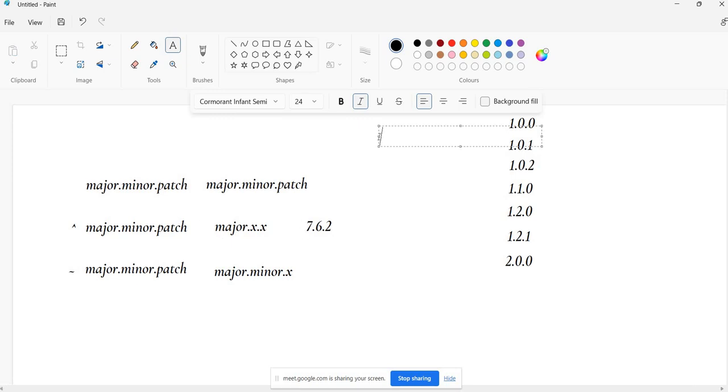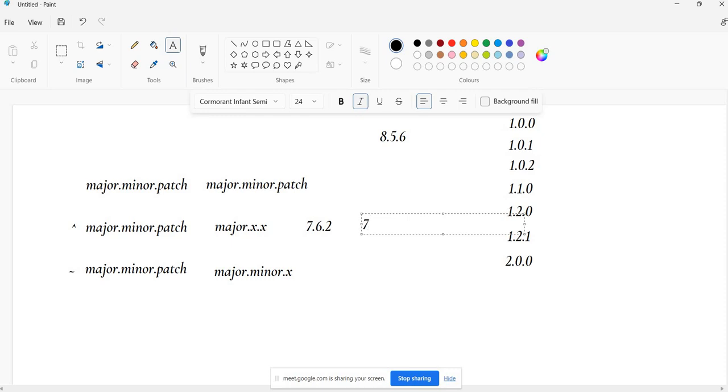Suppose 8.5.6 is the latest version available in the npm js. If you try to update or upgrade this package, it is not going to allow you to change the major version. It freezes that major version, so you can only go with a minor version.